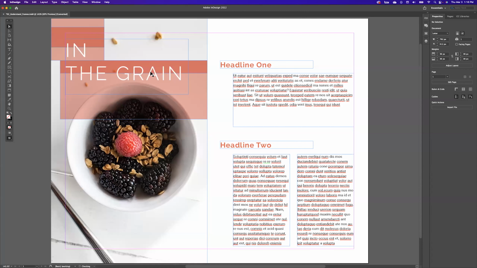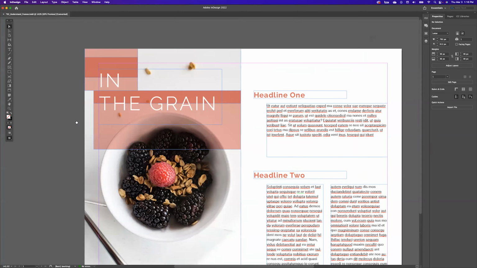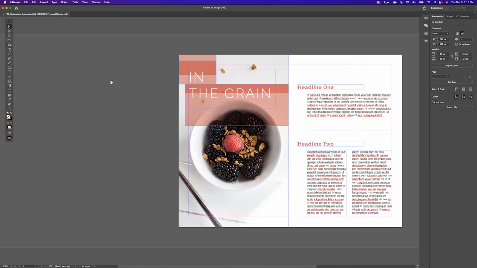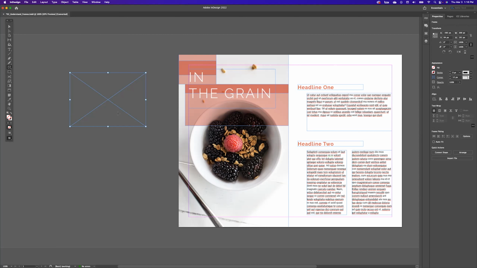All right, I'm going to open file 2, where we're going to talk about frames. Basically everything in layout lives inside of a frame, inside of a box or a shape. So before we look at the frames in here, let's grab this first rectangle frame in the space next to it. This rectangle frame is meant to say there will be an image here.